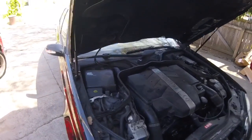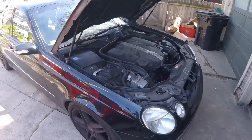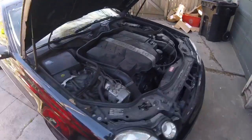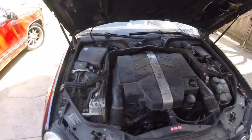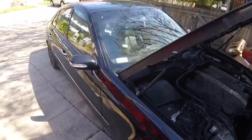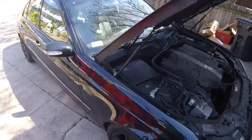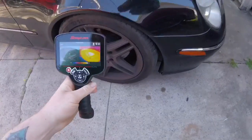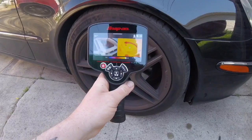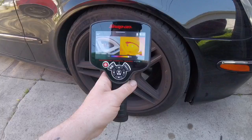We just got two of these in, and hopefully one day you'll get to see this thing in the flesh. Basically, if you think about anything on a car, either it's supposed to create heat or not supposed to create heat. So if you can see the heat, then it'll be much easier to diagnose. For instance, imagine you're having a brake caliper drag — one that's dragging, one that's not releasing. That corner of the brakes is going to show up hotter.